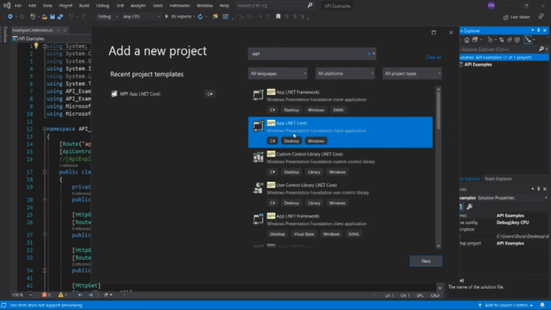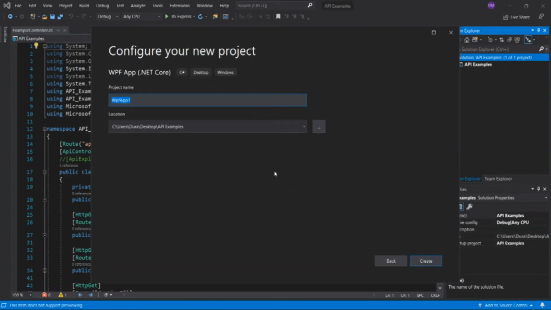It's actually completely up to you how you want to represent your results, because we are going to call our API, which will return results, and how you print them is completely up to you. I would like to do it in a WPF application. I will simply create one button to call the action and maybe a text box to represent the results. You can go with a console application if you want, or anything else. So I choose the WPF application. I will call this project client API. Click on next, and this is going to create a new project for me.